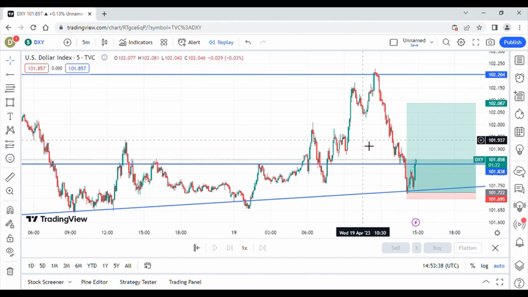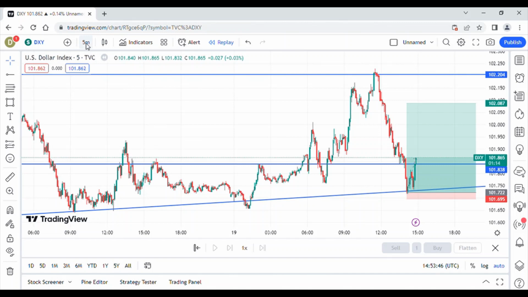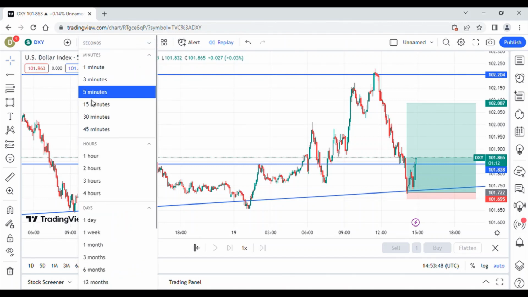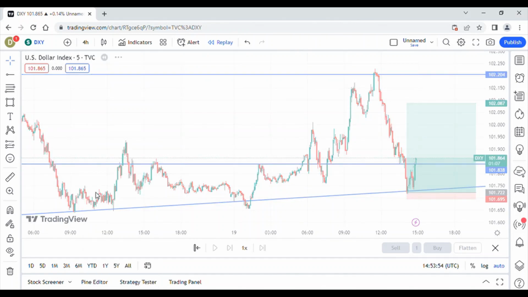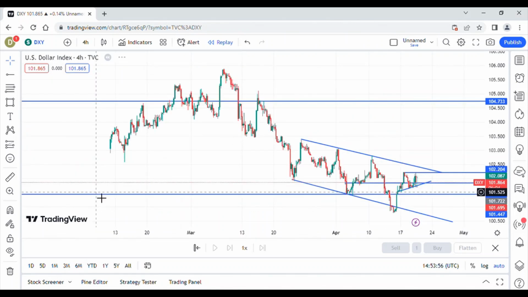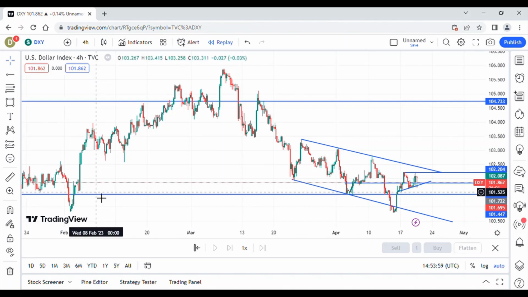So this is basically how you look at top-down analysis. You understand, guys? If I'm to summarize this for you, you go to the higher time frame, understand the direction, look at what the market is doing. It will be of benefit if you understood the fundamentals of the market, but at the end of the day, the fundamentals will reflect on the technicals. You understand? So once you understand the overall direction of the trend, okay, wait.